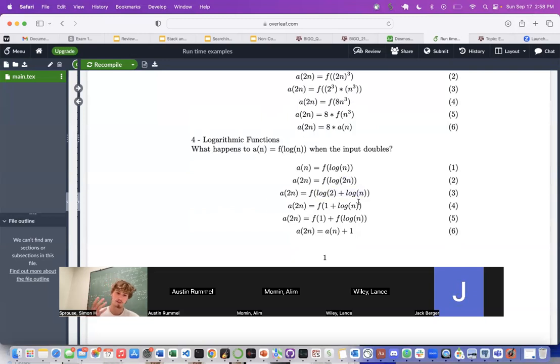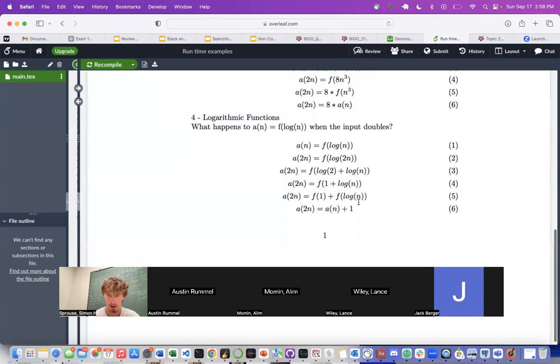If you haven't seen this in math, don't worry about it. But essentially log base 2 of 2 is just 1. So now we've got f of 1 plus f of log of n. And that's a proof that when you double the size of the input to a logarithmic function, you are increasing the number of operations by 1. So hopefully that'll help you.